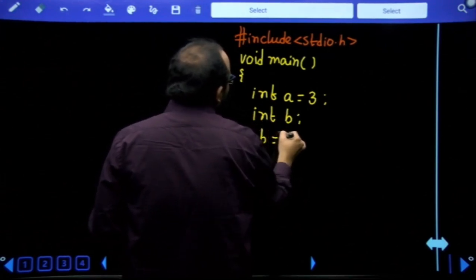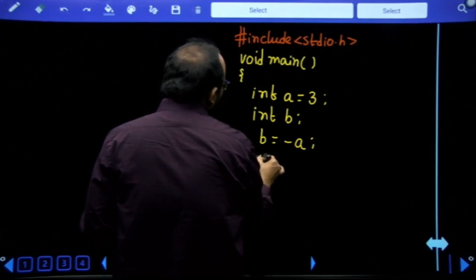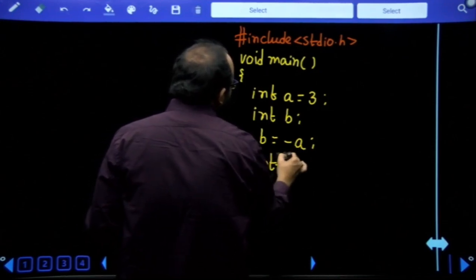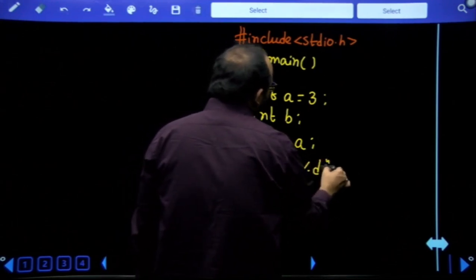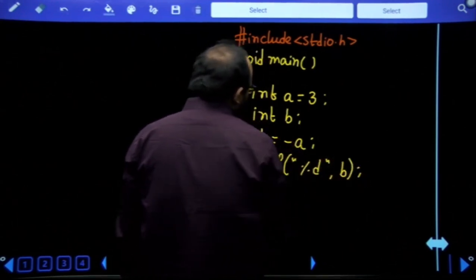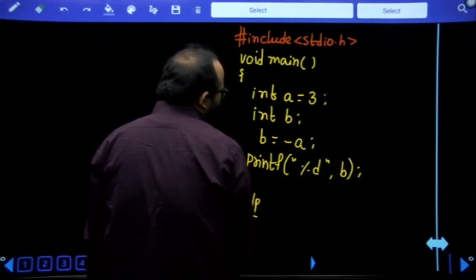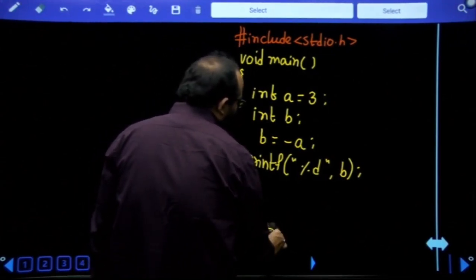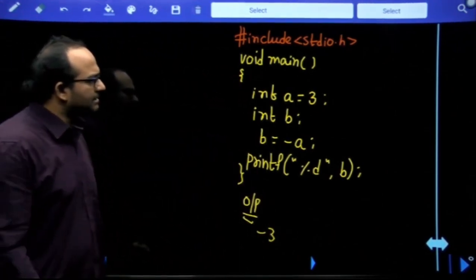So b is equal to minus a, and when you print the value of b as output, which is percentage d, b value, in that case it is going to produce the output as minus 3. The b value produced is minus 3.